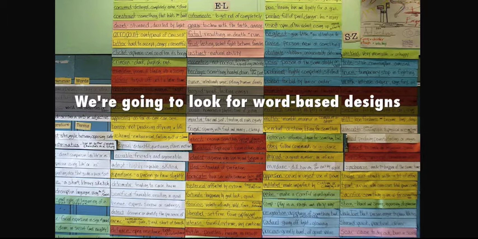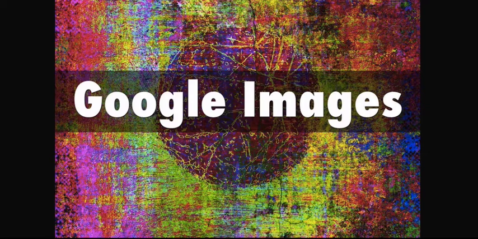Now at first, I'm going to show you how to look for word-based designs, because the word-based ones are how you can very easily come up with a zillion different designs very inexpensively, and you could put them all up. It costs you nothing, and then once you start getting sales on those, then you can look into getting more complex designs. One of the first things that I do every time is I just go over to Google Images. It's very simple, but it works really well.